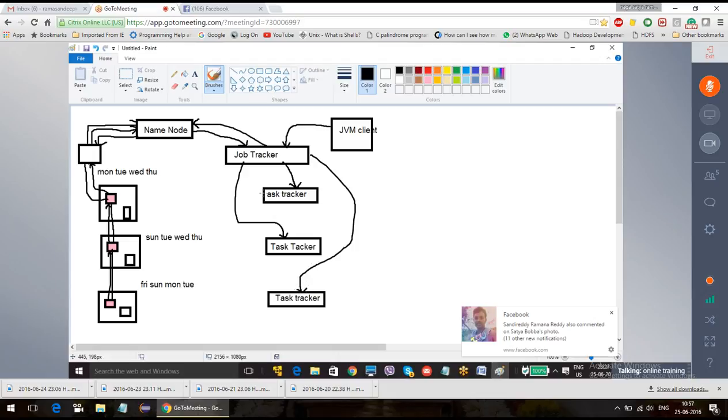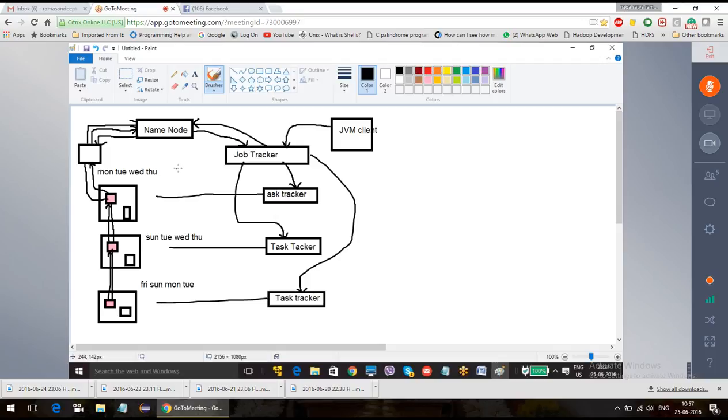The task tracker is going to hit the data blocks directly. Here they are going to frame an input split. This is one input split, this is also an input split, and this is also one input split. From the block, the data is passed to the input split initially.